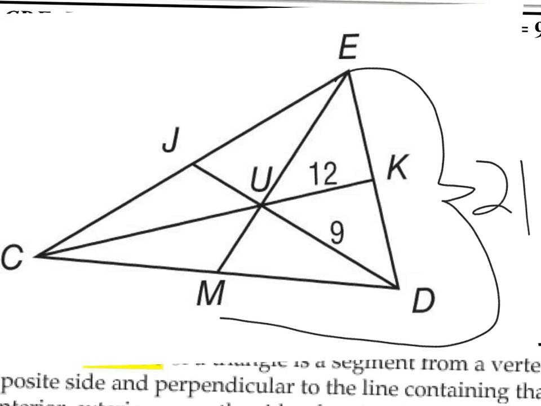Okay? The only time you use 2/3 and 1/3 is if you know the whole thing. If you know what DJ is, then I would take DJ and multiply it by 1/3 to figure out UJ. Or I would take DJ and multiply it by 2/3 to figure out what UD is. Okay? But I'm not going to multiply 2/3 or 1/3 by anything on the inside if I'm given one of the inside things. So the inside parts, what you know is that this side is going to be twice as long as this side because it's coming from the vertices. So cut the 9 in half to figure out what JU is. 9 divided by 2 is 4.5. So JU, or UJ, is 4.5.